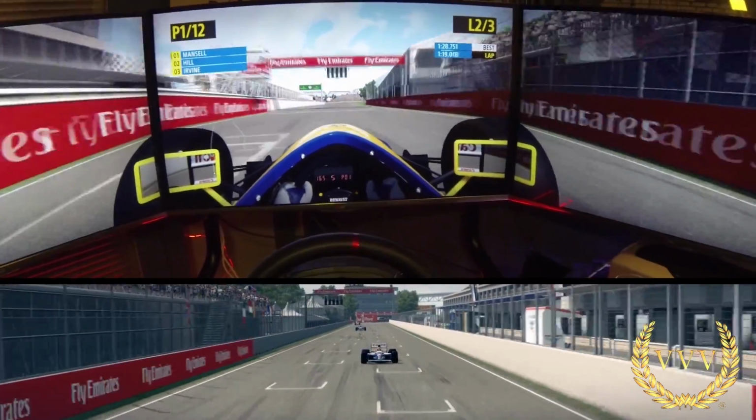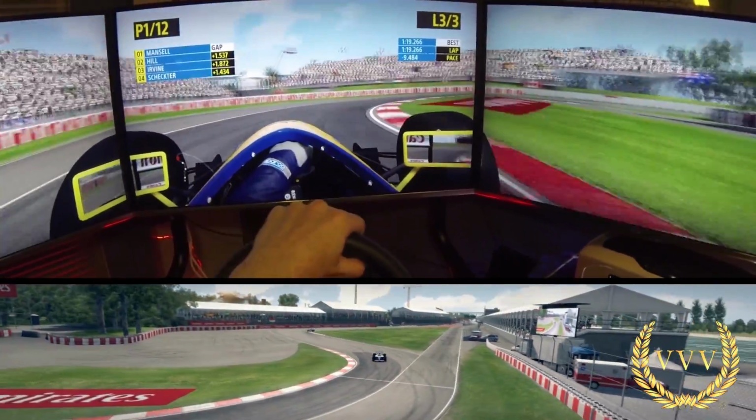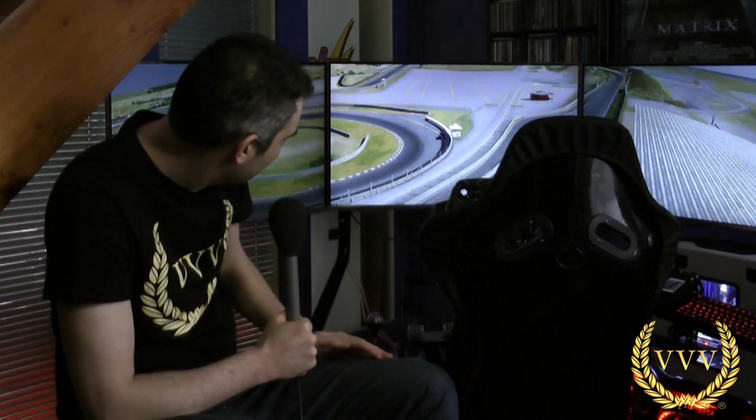Now, when it comes to the price of putting all this stuff together, it's not cheap, but it's not super expensive either. The cost tends to come in the other things, the butt kickers and in particular the D-Box, which costs many thousands of pounds once you get to that level. But putting a rig like this together varies tremendously, though certainly the basic rig and screen stands are pretty reasonably priced. The steering wheel, well, it's a T500, it is what it is, and of course the screens, well, it depends greatly on what size of screen you're after and what size of experience.